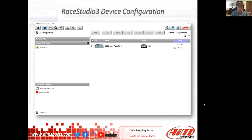Now, Hertz is a term we use with sampling rate. Basically, it's just a way of quantifying something, how to measure something, and it's based on seconds. So if I say 1 hertz, it means that something is sampled 1 time per second. And if we say 100 hertz, it means 100 times per second. So we're going to use that term here in our data to quantify how many times something gets recorded in the logger.